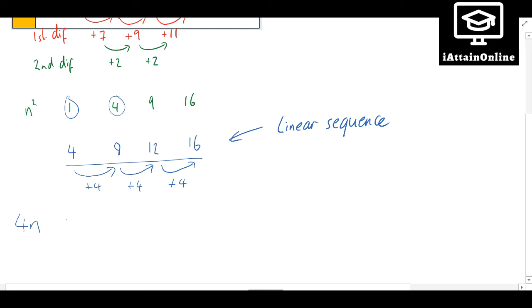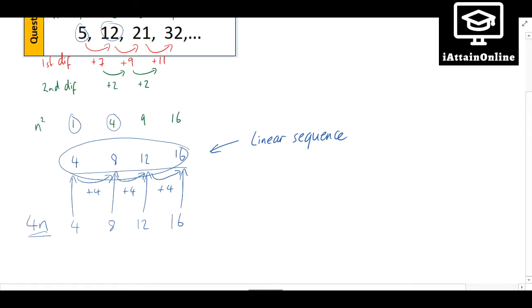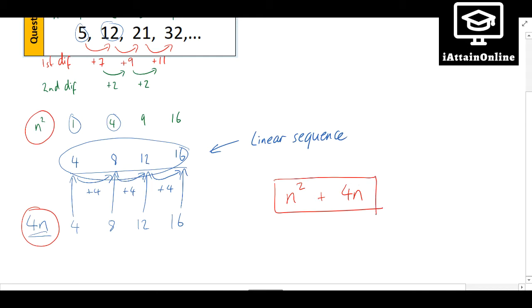So this bit here, because it's the same, this is just your 4 times table. So if I wrote out my 4 times table, 4, 8, 12, 16, you see I don't actually have to add or take away anything to get to here. So the nth term of this sequence is just 4n. Therefore, if we put those two things together, the squared part and this part here, the nth term of this sequence is just going to be n squared plus 4n. Again, the powers of n go up to 2. It isn't anything higher than 2. So that tells me it's just a quadratic sequence.